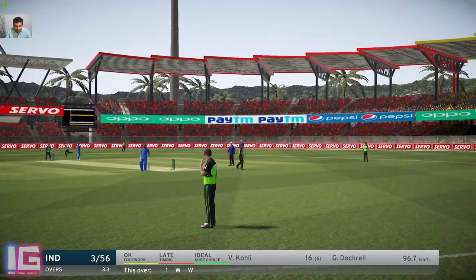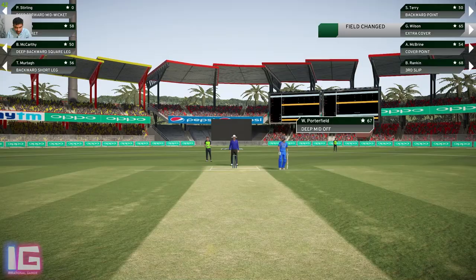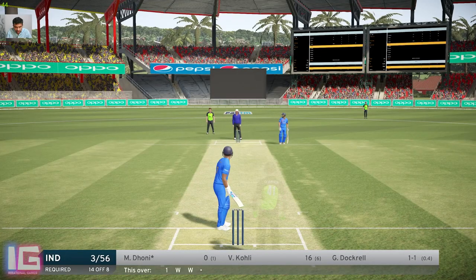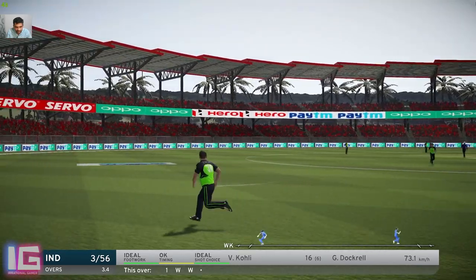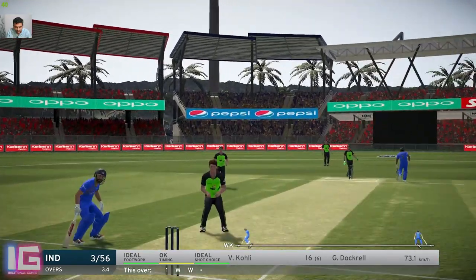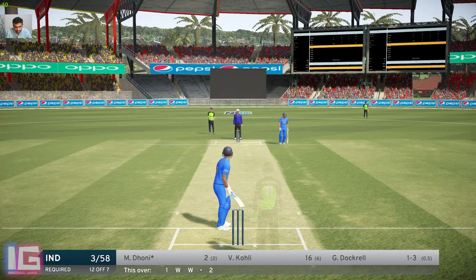That's a direct hit. Timing was late, and that too against a spin bowler. Oh, good thing we don't have someone at long on. So let's try to play in that area. Driven, why not? Let's take two. Come on. Well fielded. Really good. Hold down the R2 key to run between the wickets. They still don't have anyone on the long on area.